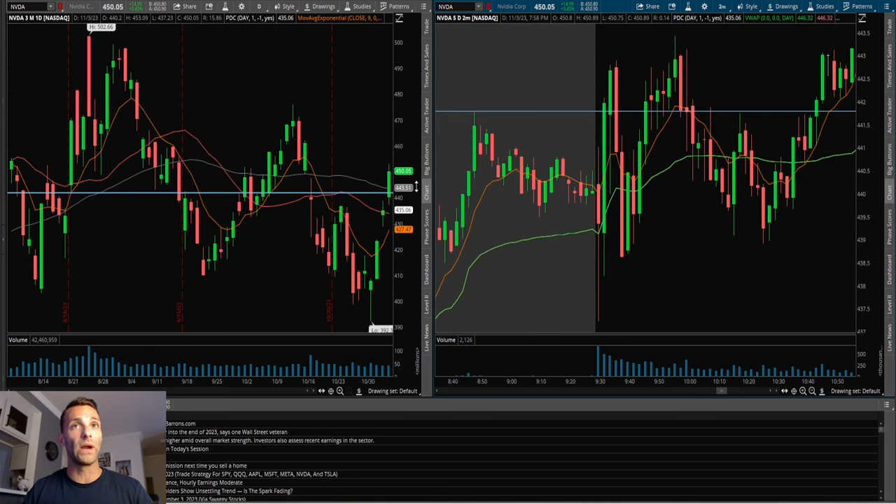When you follow the trend, the trend is your friend — those breakouts can work when everything is going up. Off the open, Nvidia gets to pre-market high pretty quickly, then just dances around it, fails to hold above it, pulls back but never even gets back to low of day. It's pretty choppy with no real opportunities for this specific setup. It dips below VWAP a couple of times, maybe trapping shorts, then gets back above pre-market high. Finally, we have a tight period of consolidation forming a clear channel — that's what makes the breakout better.